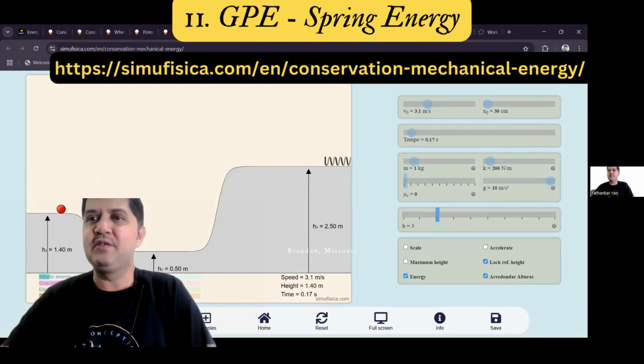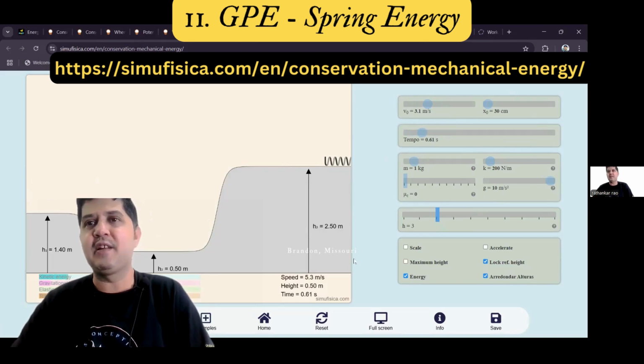When I do this, what will happen? It goes down. Many of the students will argue that this height is 1.4 meters, this 2.5 meters, so definitely the potential energy of this object is lesser and it will not go upward. But they should also understand that though it has lower potential energy, it also has higher kinetic energy. As a result, it went until that and came back. Still, it was not sufficient.